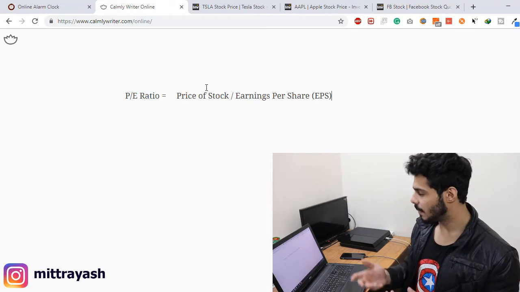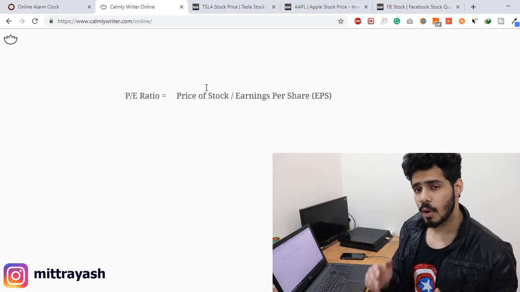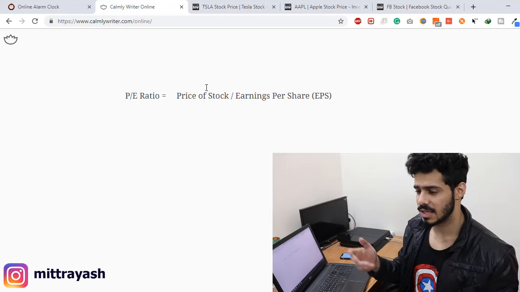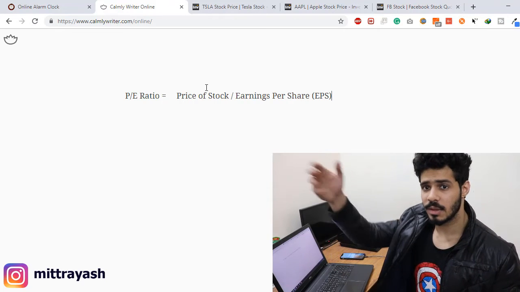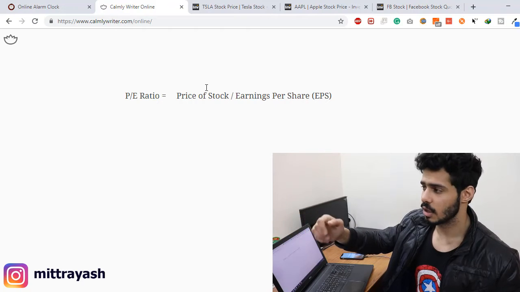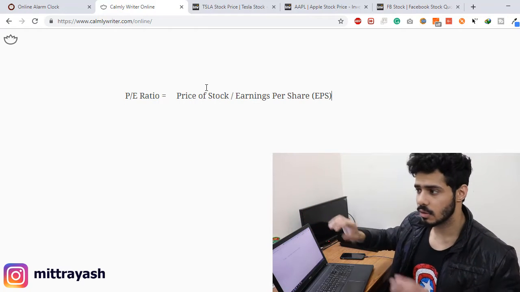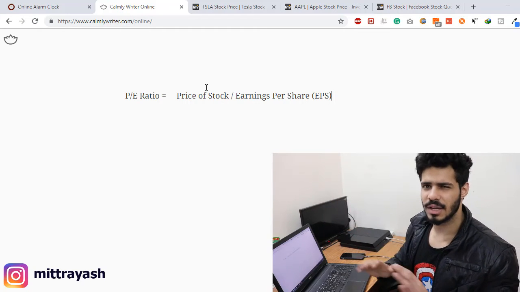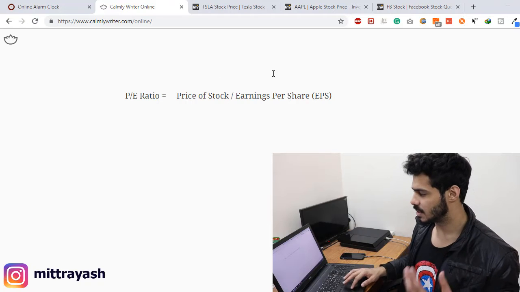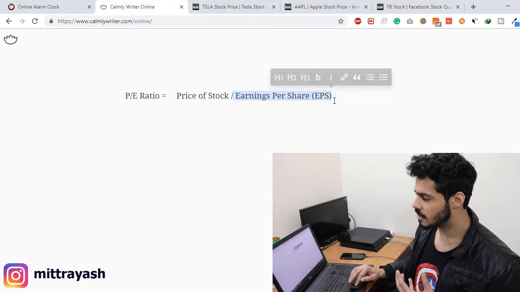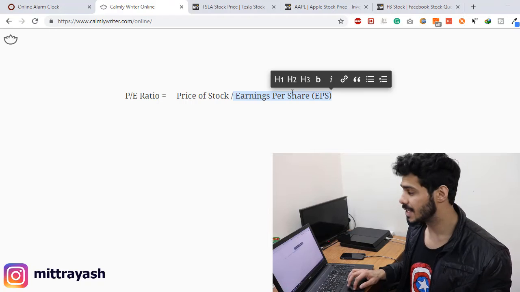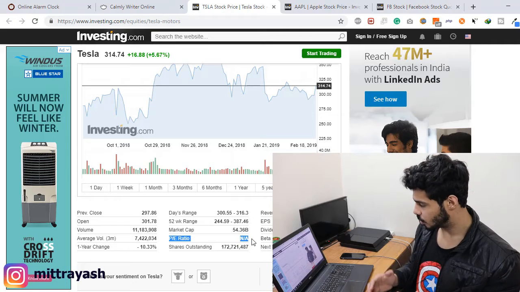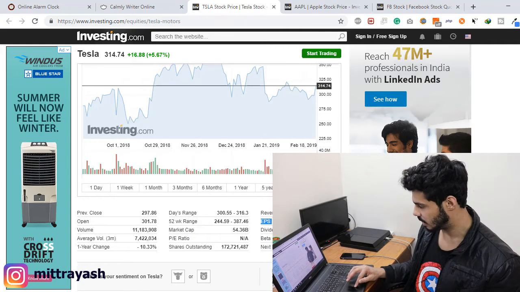All right, so what happens is sometimes the company is in a loss, so the profits, or you could say the earnings per share, is really negative. So if one share was worth, let's say, X amount of dollars, now depending on the total amount of earnings, the company has negative earnings, and all of that is basically going to be allocated to each and every stock. So really you can think of it like that, but don't worry about it so much. But just think that if EPS is negative, what happens? The PE ratio is nothing. The company doesn't have a PE ratio in that case, and that is what is happening in the case of Tesla right now. You can see the PE ratio is none. Why? Because the earnings per share is negative.